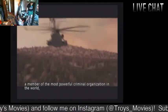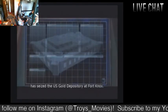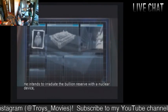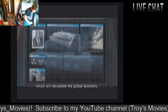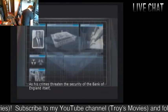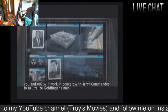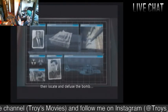Goldfinger, a member of the most powerful criminal organization in the world, has seized the U.S. gold depository at Fort Knox. He intends to irradiate the bullion reserve with a nuclear device, which will devastate the global economy. As his crimes threaten the security of the Bank of England itself, you and 007 will work in concert with army commandos to neutralize Goldfinger's men, then locate and defuse the bomb.